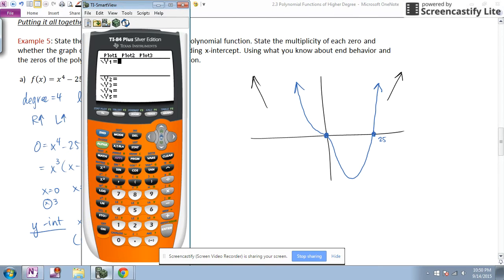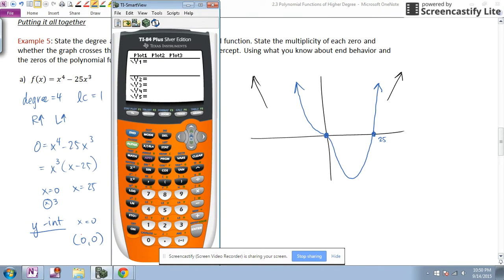And heck, I could even take my calculator, and it's going to be a horrible window because it's not going to go to 25. But let's see what I get. X to the 4th minus 25x cubed. And if I go ahead and zoom 6 this, probably not going to see a whole lot except for maybe going through there. Oh, that's kind of cool. But if I change my window, maybe I can change my x's to go to 30 and my tick marks every 15 or so. And maybe I'll make our y's go down to negative 50. I don't know how low it goes, but let's see.